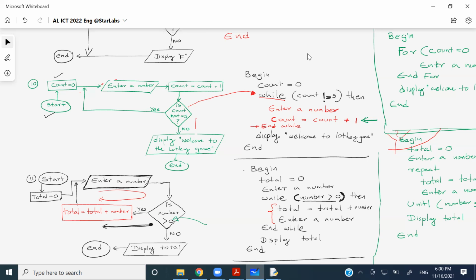That was our motive, no? Taking 5 numbers. Will the range that you have specified allow the program to take 5 inputs? The only mistake you have made is at that point.